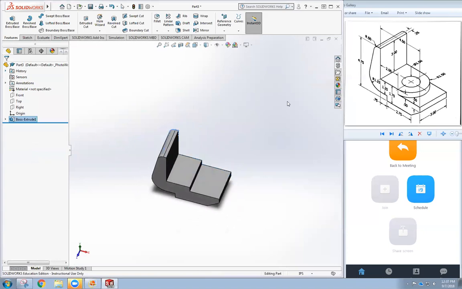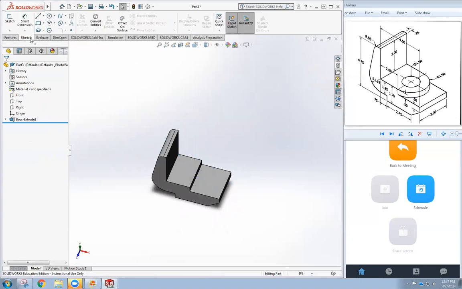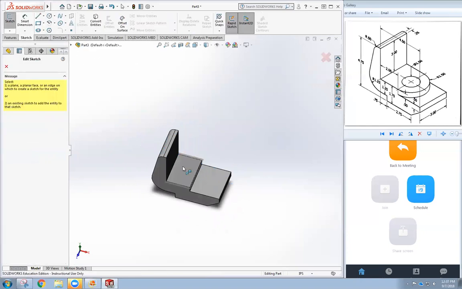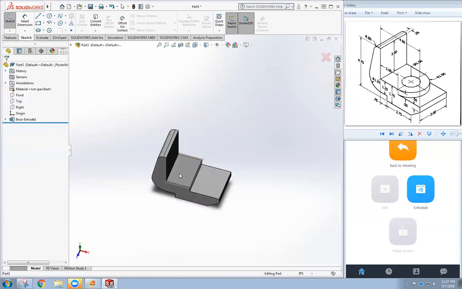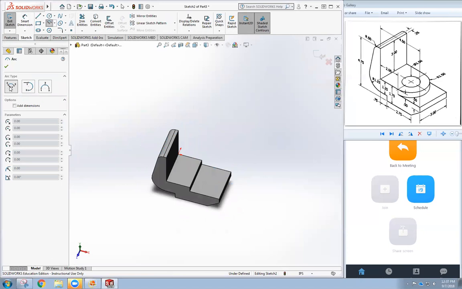All right, so I've got my basic shape. Now I want to tackle this little arc that we've got going here. So I'm going to go to my sketch tool, and I'm going to select this plane. A Centerpoint Arc is probably what we'll do. See if I choose the right side. Yeah.